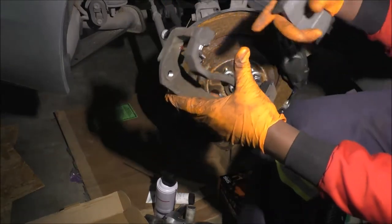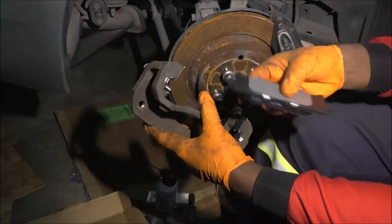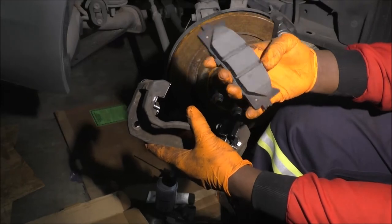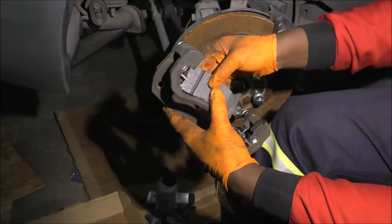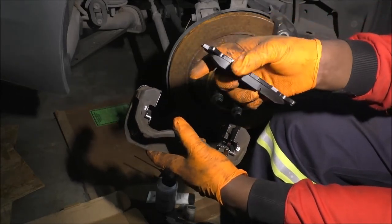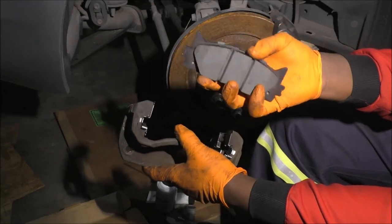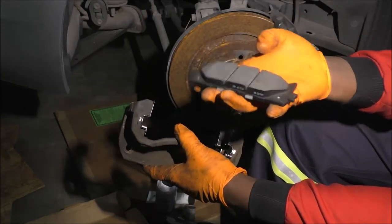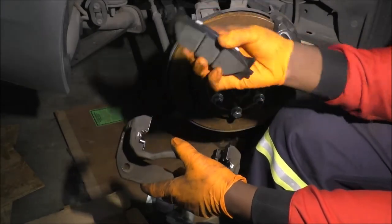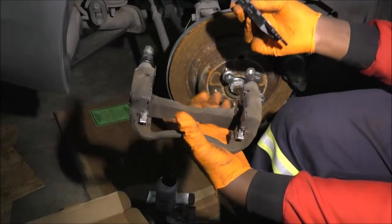The basic function kind of helps you think about it, right? The way you install these is that this is inside, towards the center of the wheel. So you have to make sure that whenever you install them, the curvature will be like this. You can either do it like this or like this, but either way, the curve should be on the outside, right? And remember these holes, those spring clips I was talking about? If you install them the wrong way, it won't take you long to notice because there are no holes on the other side. Some brake pads are usually straighter, but not these guys. Or what I can tell is that the ears are on the outside, right? So the main goal of what you're trying to do is this.